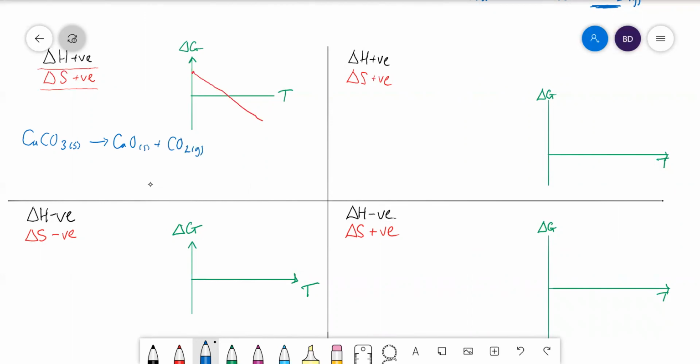Another example of that we had in an early video was cracking. So we had, like, C10H22 liquid. You get a big increase in entropy here because you get a lot of gas. You get 4 moles of ethene gas and 1 mole of ethane gas, but it is an endothermic reaction. So those sorts of reactions are only possible after you get past that temperature there. At low temperature it won't happen. So let's write down there: reaction possible at high temperatures.